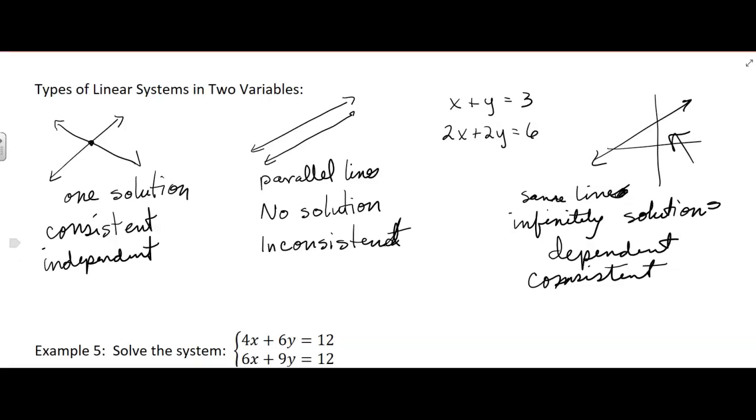But when there's no solution, when you have an inconsistent system, you're going to say no solution or the empty set. Okay? When you have infinitely many solutions, there's a couple ways you can write it. You can just write the line. So whatever the line is, that's your solution. And then if you have one solution, you're going to get an ordered pair. Okay? That'll be your solution.